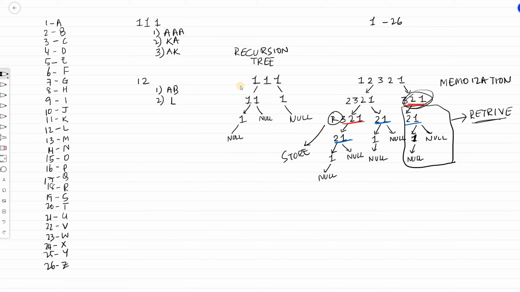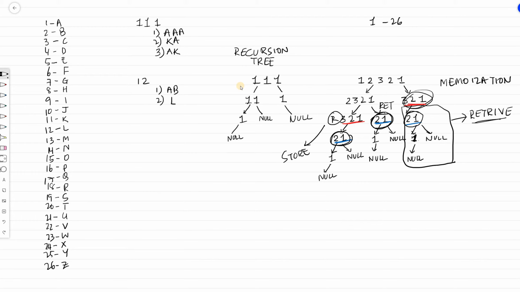So for 21 also, we compute it over here, but here we are just going to retrieve the result. Here 21 will never come because 321 is already in our store, and we are going to retrieve 321 from it. So this is how we can optimize our solution.